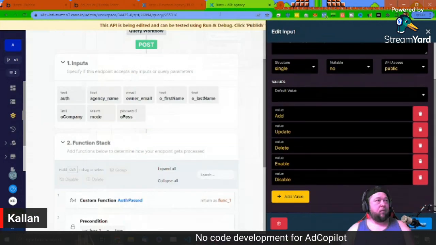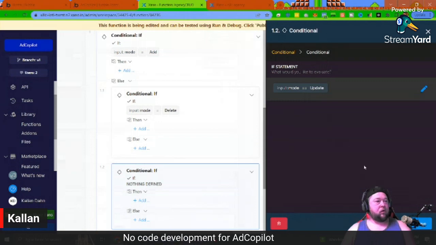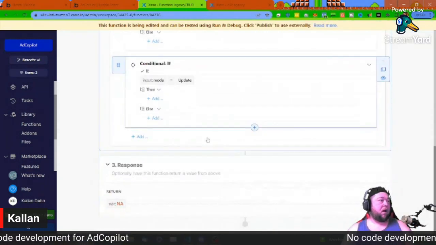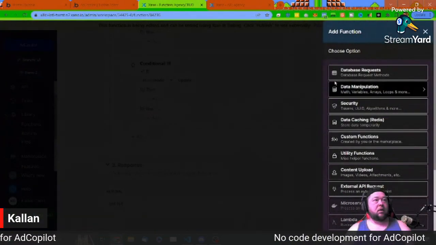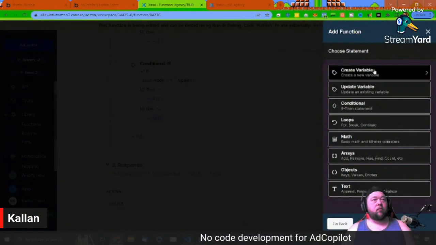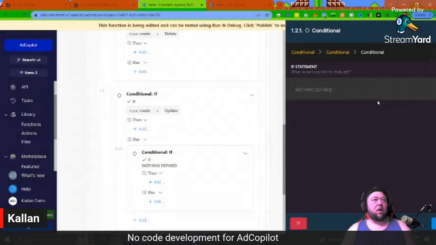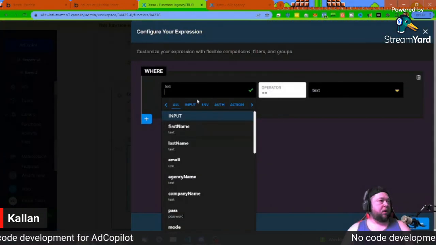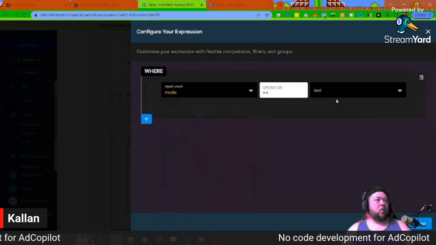And update delete. And then enable, disable. I wondered if I wanted to group enable and disable together. I think I'm going to leave them separate, but that's the thing we could do.